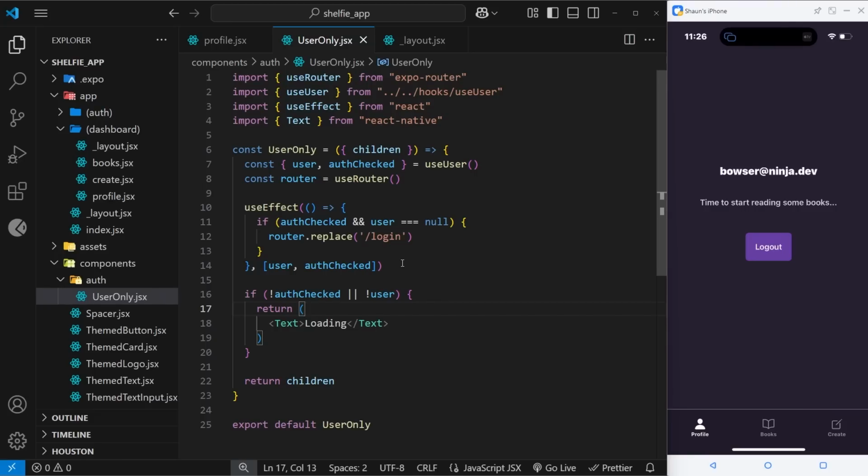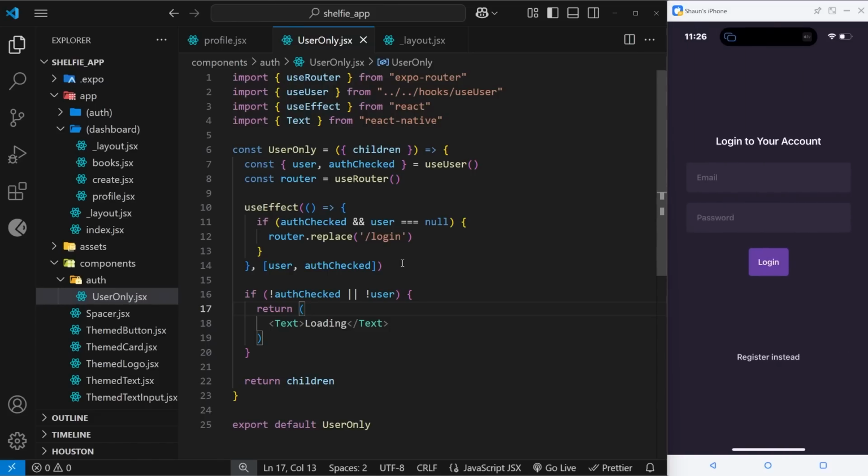This is where you might catch that loading screen, by the way. So if I log out, yeah, you saw that white screen? That was the loading text, but the template behind it was rubbish. We're going to sort that out later, but at least we saw that little loading screen instead of the content, so we don't get the error, and it redirected us then to the login page. So all of this is working.